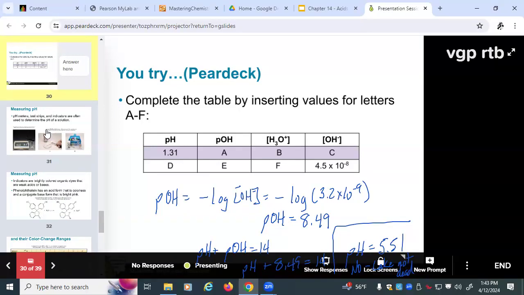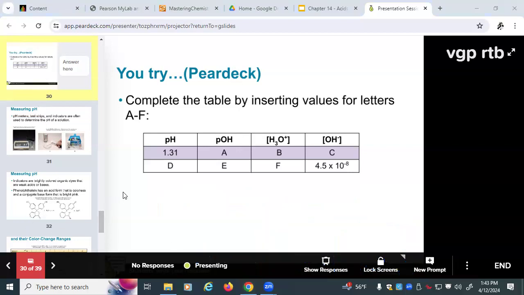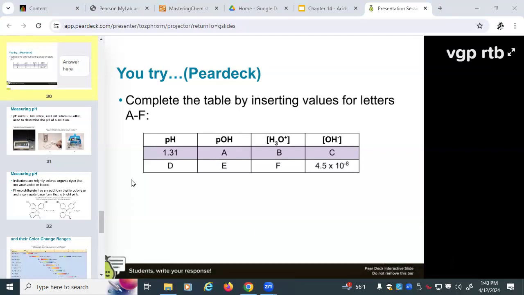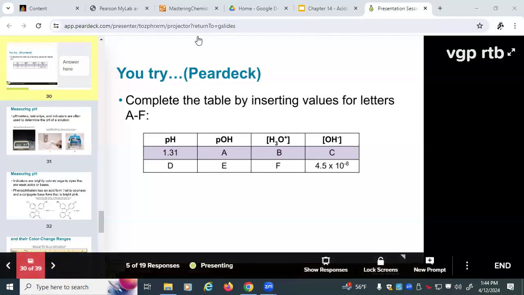All right, we've got a couple minutes left. Let's go ahead and at least try to finish out the top row of this pair deck question. And so what I want you to do is using that calculation square, and you can go about this any way that you want, for that top row, the purple row, try to determine the values of A, B, and C. Keeping in mind the relationships that exist.